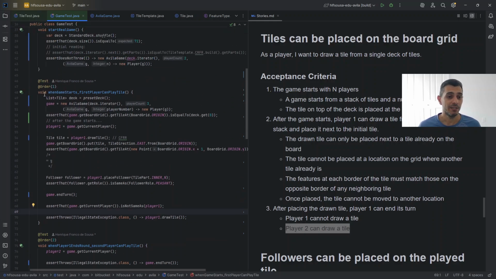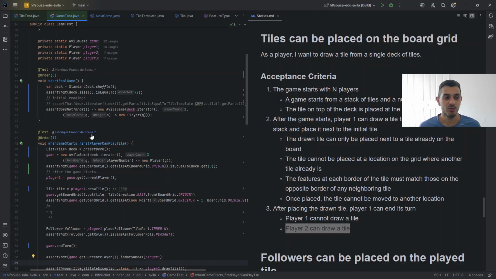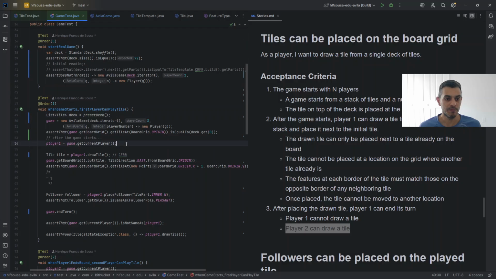So now we have our test. We know what needs to be done to get the acceptance criterion fulfilled. And so all we have to do now, we translated the representation language from English to programming language, to Java. And now we have to break down these concepts because as you write the tests, none of that is implemented. So you know that a game, for instance, has a current player, and you know that the current player changes after you end the turn.